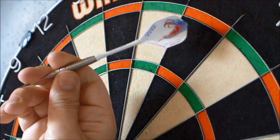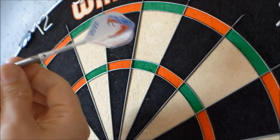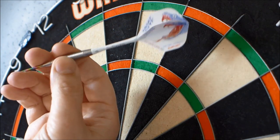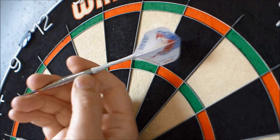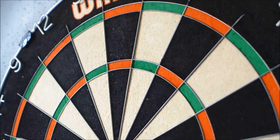The grip there is okay. I can feel this edge of the grooves here, so there's still a fair bit to grip onto there, but obviously that is where the main grip is. But let's have a few more throws holding it there, and then I'll try throwing it from that section on the rear.